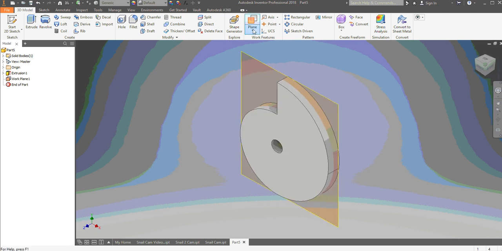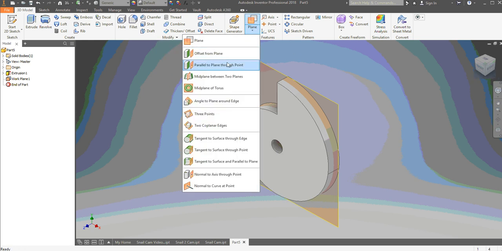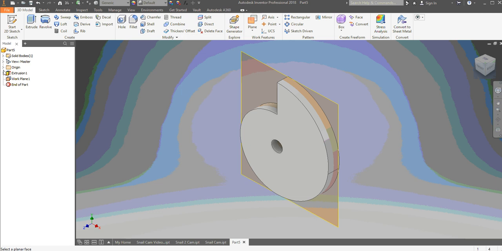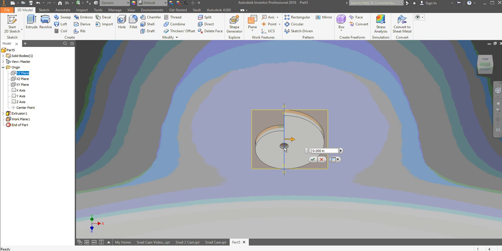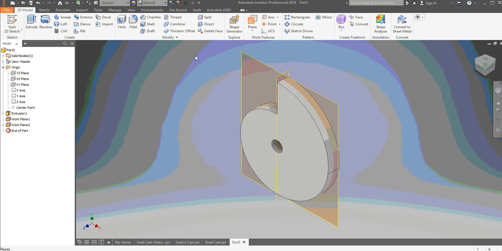And then we need a second work plane that goes through our center axle hole that we just created. So what we're going to do is we're going to go to plane, offset from plane, and open up our origin. And we'll find the one that goes through the center. It looks like it's our XY plane as usual. And of course, I want it to be 0 inches off. But again, before you do it, you should probably check to make sure it is going right through the center of that axle hole. It is. And again, yes, I want to leave it at 0 inches and just hit check. And there we go. We have our snail cam.